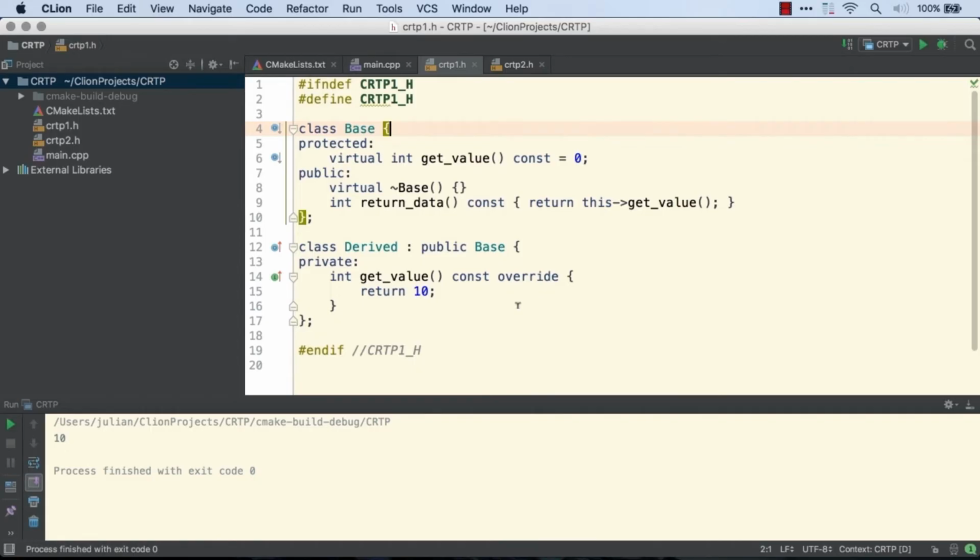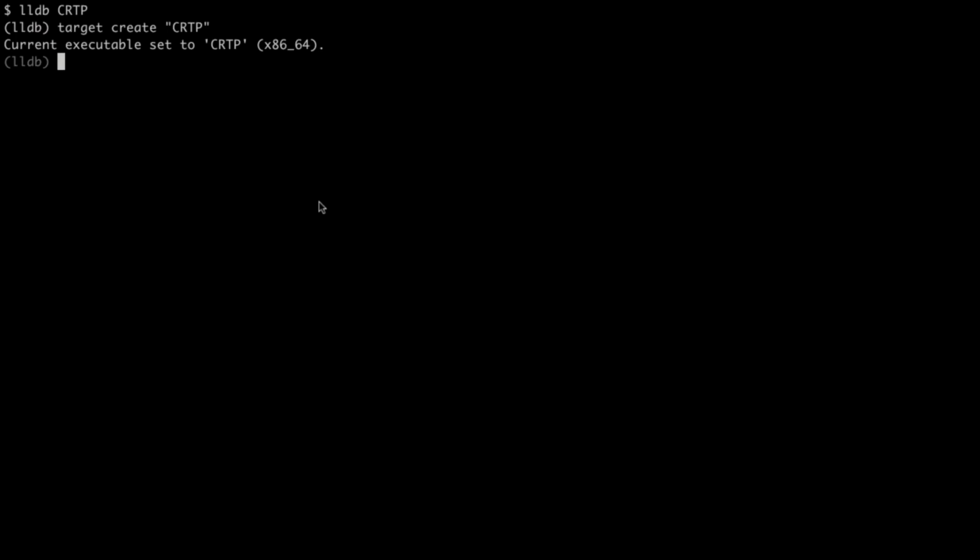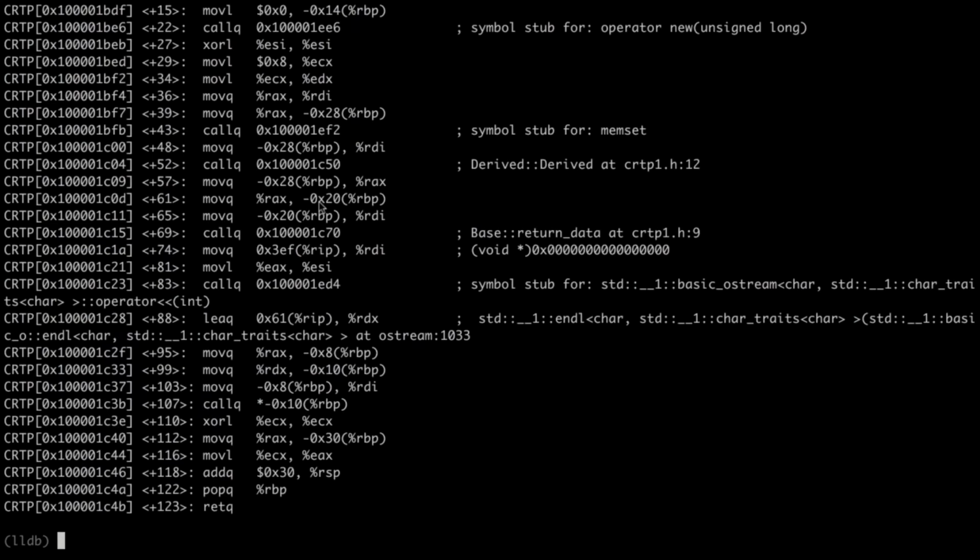We can see this if we look at the generated code in a debugger. I've loaded the binary into LLDB, which is the debugger for the LLVM compiler on the Macintosh, and which allows me to execute and disassemble code. The -n main command disassembles the function called main, and you can see the assembly code here.